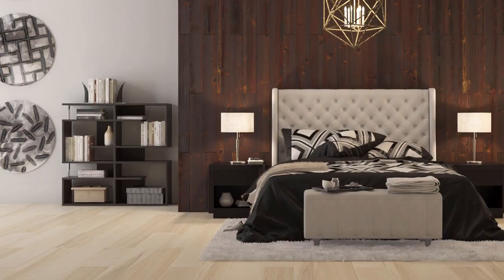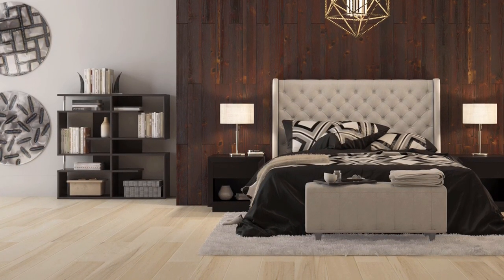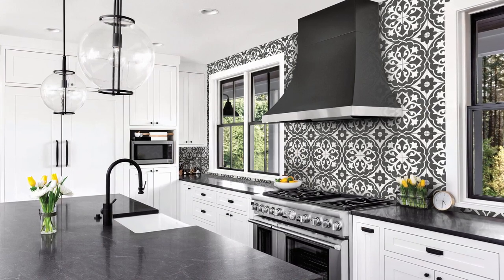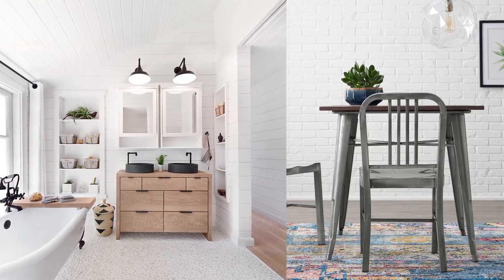Home Depot is committed to bringing in the latest trends and great value in all of our products across all of our categories. In flooring, we're moving in with lighter tones, with clear looks and no visible knots. Matte finishes with less variation between planks will bring a cleaner and brighter look to interiors. In tiles and mosaics, our new small and large hexagons in solid colors and stone looks, polished and matte finishes, along with the popular cement tiles, also known as encaustic tiles, are all great additions to recreate the modern farmhouse and soft industrial style in the bathroom, kitchen, or laundry room. A great variety of vanity lighting solutions in matte black, vintage looks, and glass shades will be added to our assortment and will be a great complement to this style.